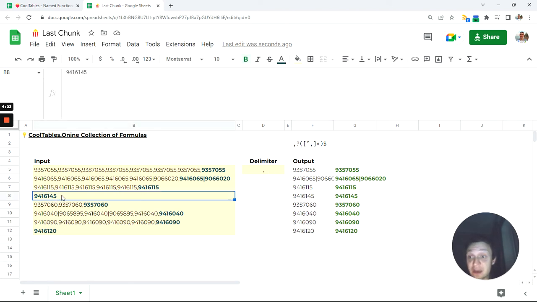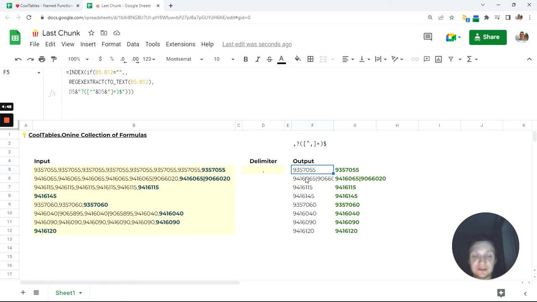For instance, here there is no comma at all, but I want to get the last chunk after comma, or if there is no comma, just get the whole text. In my case, this is just a number. It will just return the number in textual format. Please note that the output of this formula is always text. So works our regex formulas, their output is text. Next, you see this parenthesis, opening and closing. This is because I want to get a group, and I want to group everything inside it.